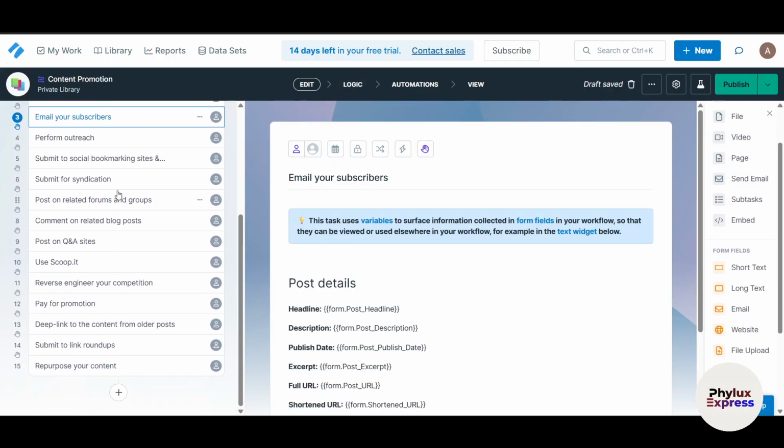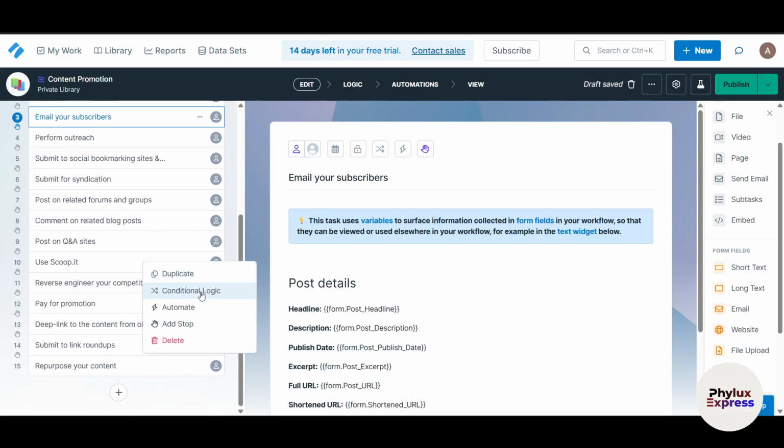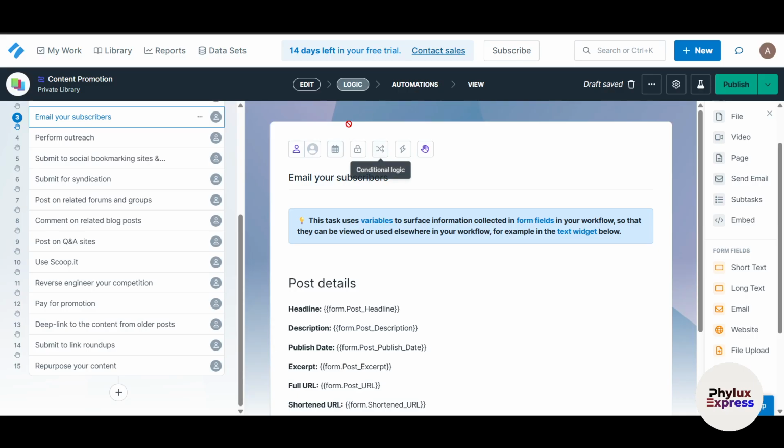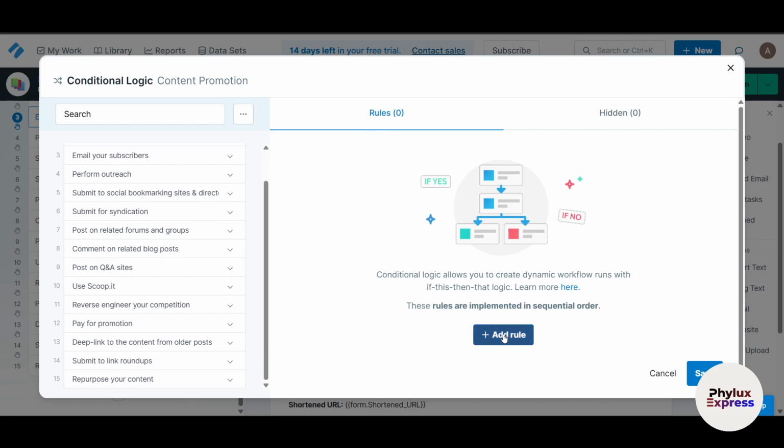Now you can just go and edit each and every workflow, as well as change it, delete it, right? And you can put in conditional logic, right? So conditional logic is something, for example, if you do this, then show this, and if you do that, then show that, right? So in this way, it's an if and then function, and this is the logic. So let's go to the logic section here. And here come rules and if and then and everything, right?